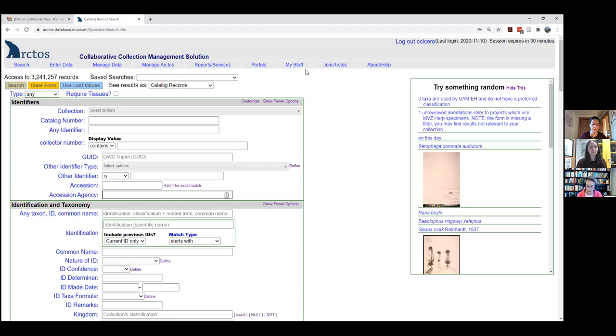I use shared data a lot because when I'm cataloging new accessions into Arctos, the locality or even the event will often already exist. I can take advantage of work that's been done to georeference existing localities rather than creating a new one that needs georeferencing. For example, I'm currently working on an accession from a rehab center — mostly New Mexico specimens — and because MSB is in Arctos with many New Mexico specimens, I can look up existing localities with georeferences and use those. You can select a unique locality ID in the individual data entry screen or in the bulk loader spreadsheet.